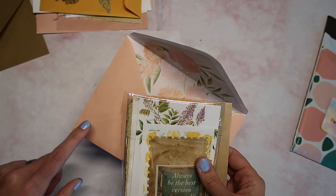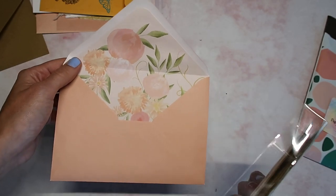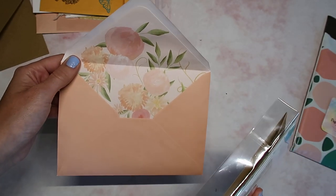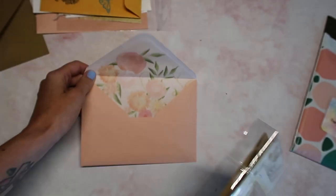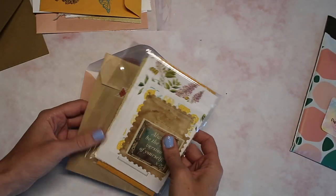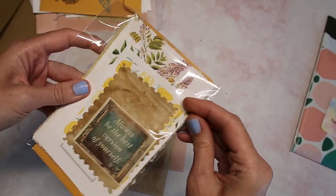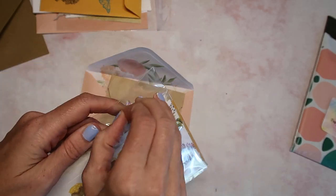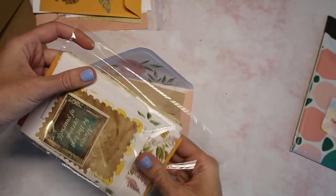Okay, so the next tier is the rose tier. This is $18 a month. These are the beautiful envelopes I'm using this month. I get excited looking for new envelopes. I did stamp my little logo there, which I thought was pretty. Also, lots of stamping. And then you will also get your little packet here. And let me show you, just because this is going to vary just slightly from the previous one.